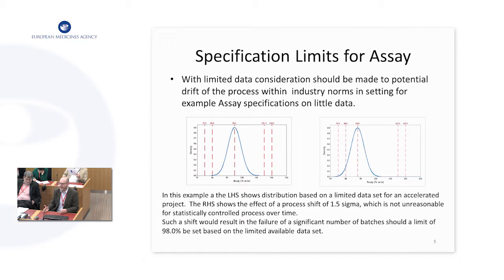And the consequence of that would be if you overly tighten that assay in that first instance, just because of the actual process drift and also the actual measurement itself, including the measurement variability, all of a sudden you can find that it will drift and you'll be out of specification for that reason as well. So again, it's a cautionary note about making sure that we don't over tighten specifications based on limited data.